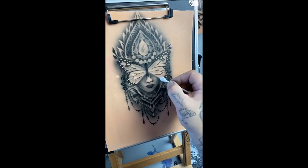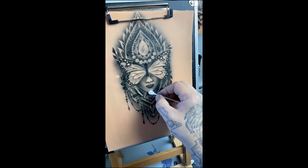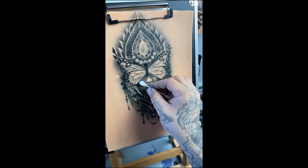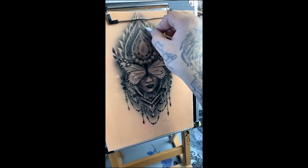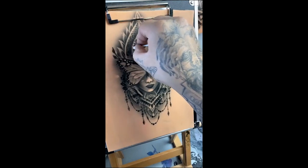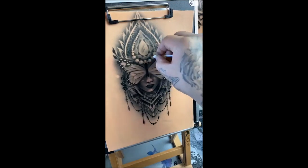Okay. Now I have this girl to highlight the nose, chin a little bit. I don't want to go too crazy because I'm actually going to tone those back down. I'll put a little bit of a highlight on the lip here. A little bit of cheeks. All right, now I'm going to move on to the rest of everything, especially on these. Highlight all these little guys.